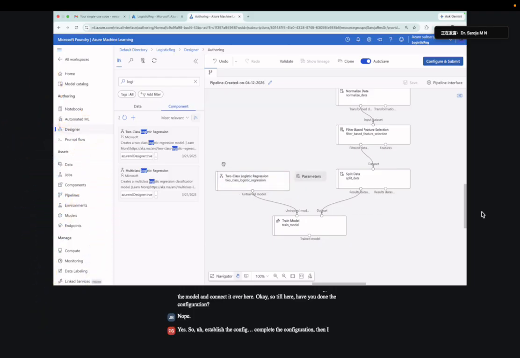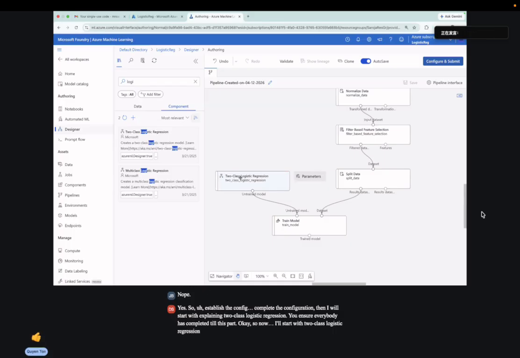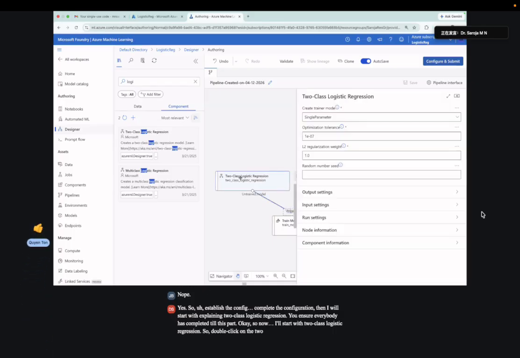Then I will start with explaining two-class logistic regression. Ensure everybody has completed till this part. Yes, ma'am. Okay. So now I'll start with two-class logistic regression. Double click on the two-class logistic regression.